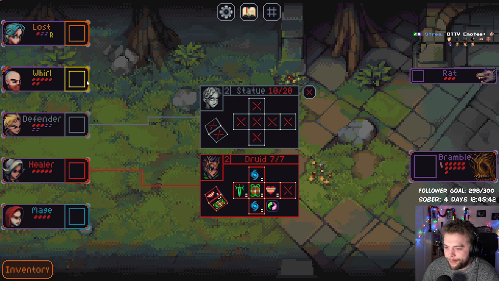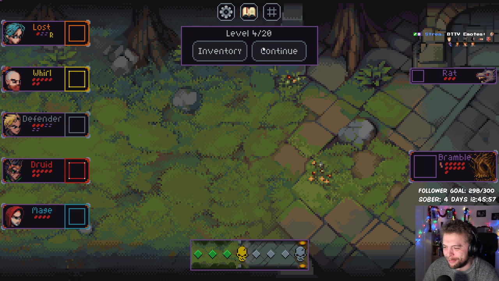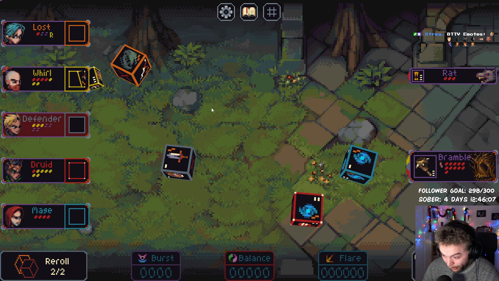Can we make this work? No, not right now. Druid, let's do it. Alright, add a core egg for a random tier 0 item? No, thank you. Oh, Jesus, we hate the bramble. Adds single use to all heroes' sides. We're gonna be praying for damage here.